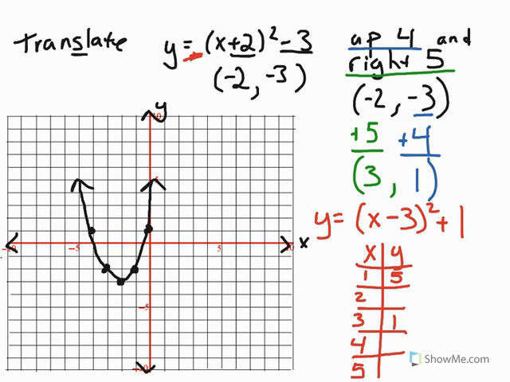When you plug 2 in for x, you should get 2 minus 3, which is negative 1 squared, which is 1, so that'll give us a value of 2. And again, since they're symmetric, we can just go ahead and flip those points. So now to graph this, I'd go over 1 to the right and up 5 to get my first point, over 2 to the right and up 2, 3 to the right, up 1, 4 to the right, up 2, and 5 to the right, up 5. And there are my points, so I can go ahead and draw the parabola in.